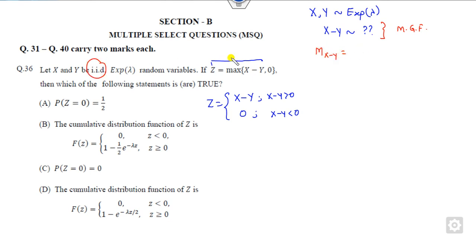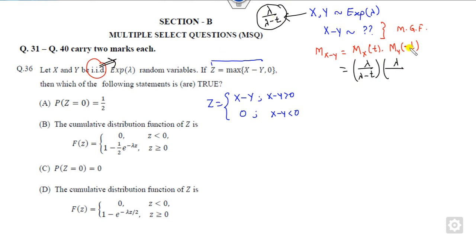Because they are IID and independent, so I can write this value as of this. So what is the MGF of this exponential part? This is nothing but the MGF of the exponential. So I can substitute this value here for the x. Because they are IID, the MGF of the y is also the same, but here is a minus of this, so it can be written as plus of this. So this is nothing but here.